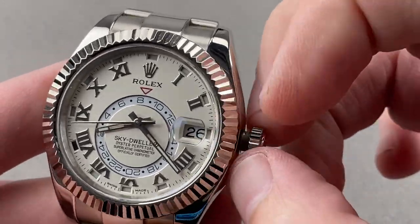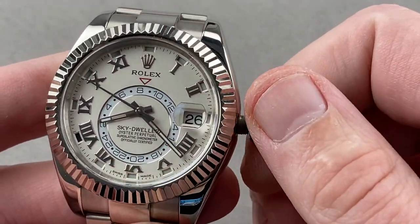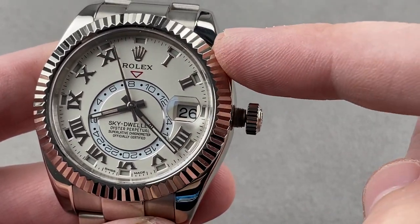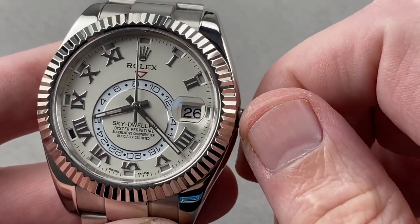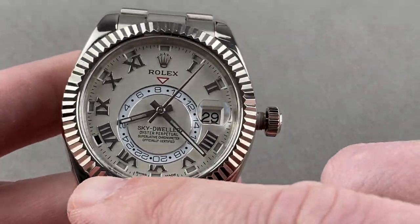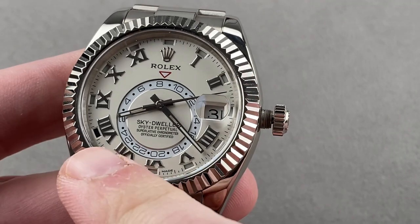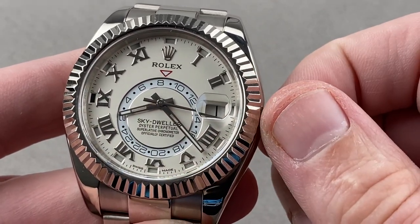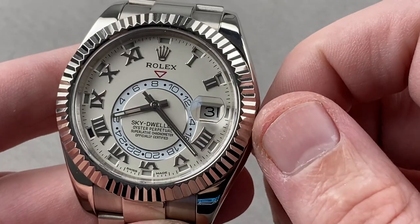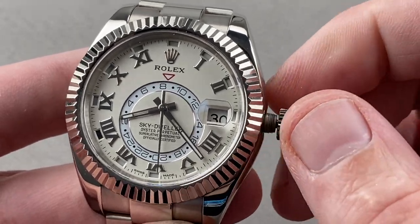You can wind it in the first position, but if I pull it all the way out, nothing happens. Now I turn the bezel one click counterclockwise, and I can activate the calendar system. It's an annual calendar — it needs to be adjusted only once a year during the jump from February to March. I can adjust the date in either direction; very few calendar systems can do this. You have 12 hours with 12 apertures corresponding to 12 months. Watch as I turn through the change of the month — this little red filler jumps from window to window representing the current month. It is a very smart system and almost unbreakable. Rolex is justifiably proud of it.